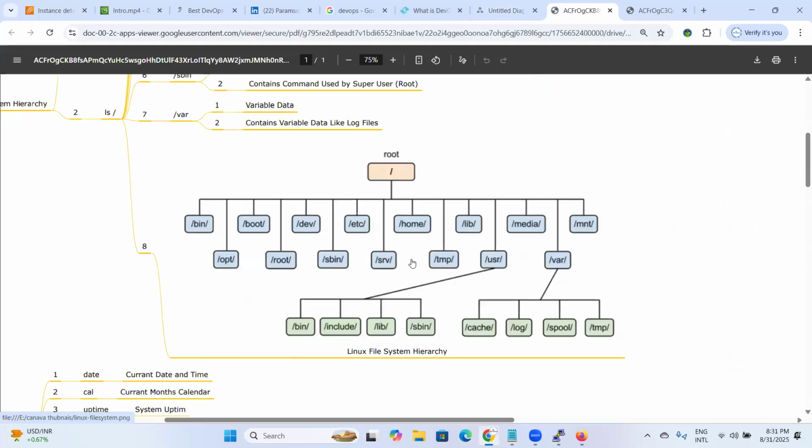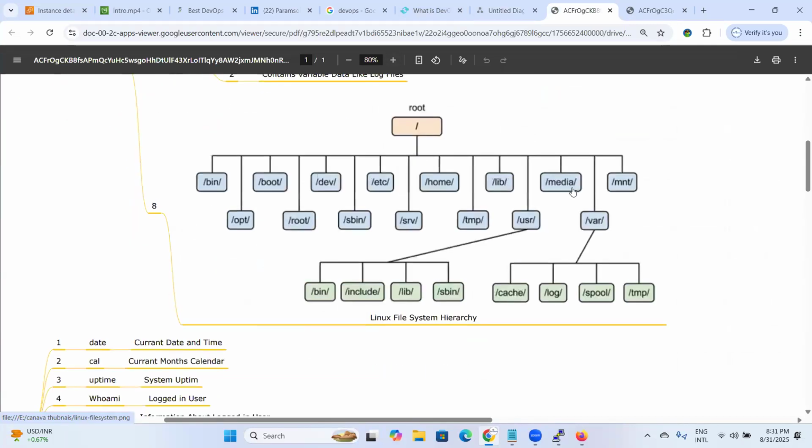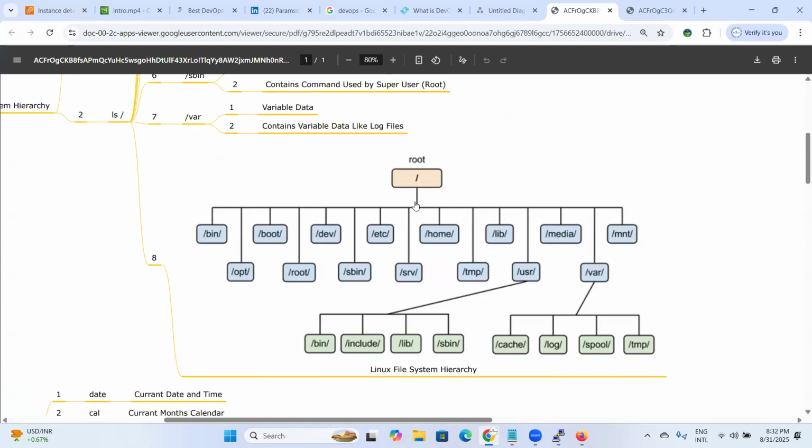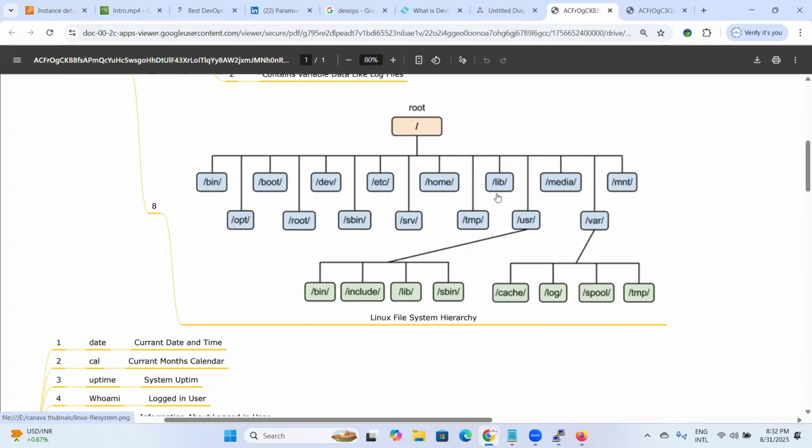This is the Linux file system hierarchy, guys. The main directory we call root. Under root we have bin, binaries, opt, boot, root, dev, and some other directories like this. It's a directory structure. In Windows it goes like C drive, D drive. Here it is a tree style, with a root.